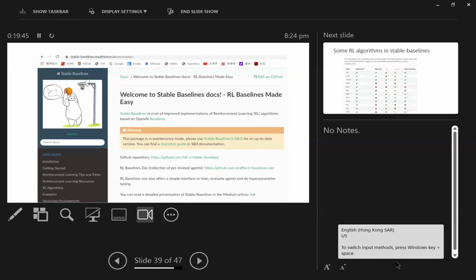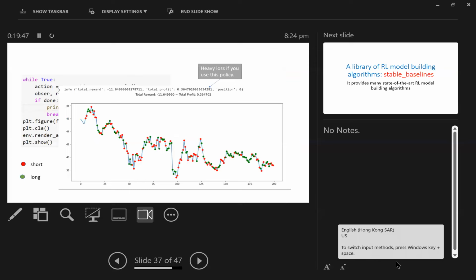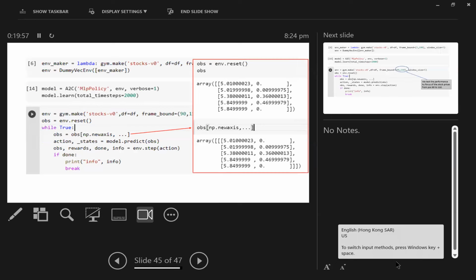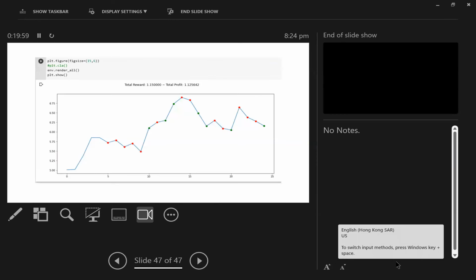The random algorithm is kind of random, so it will not do much meaningful prediction, but for this one, the profit is kind of meaningful. So maybe you can try on your own machine and run it on different kinds of data in order to get some idea. But of course, this is only one way.